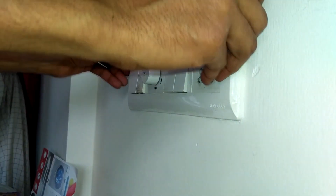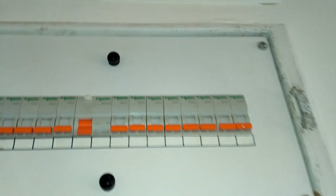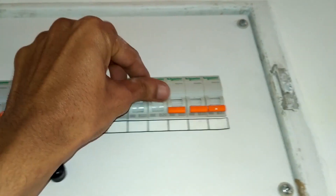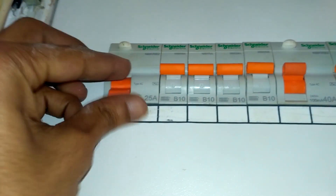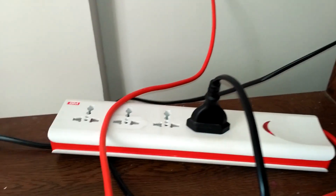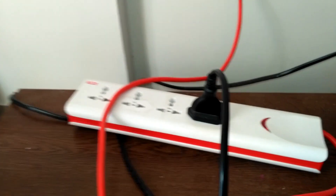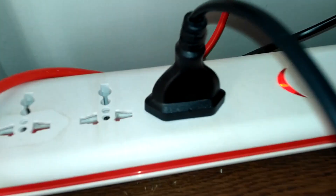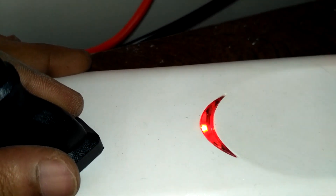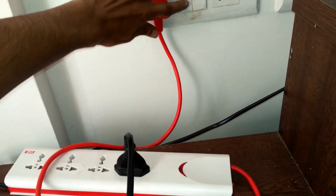The final step is to put back the frame and it's completed. Now we need to switch on the miniature circuit breakers. All the power lines are on. We go to the switch where we replaced it with the new one — and it's working fine. Once I switch on the switch you can see there is no spark, the indicator light is showing it's working perfectly and the power line is good. This is how we can replace a switch.